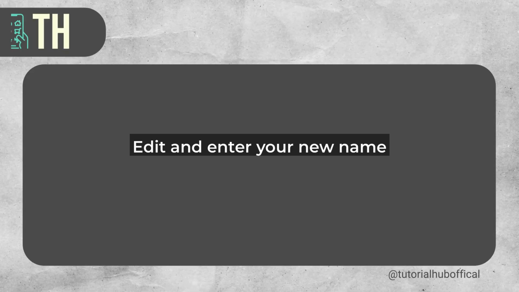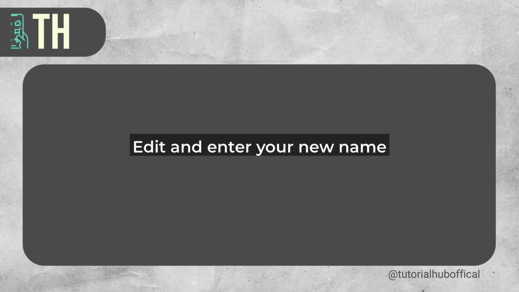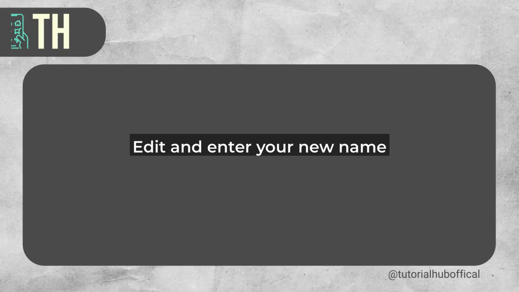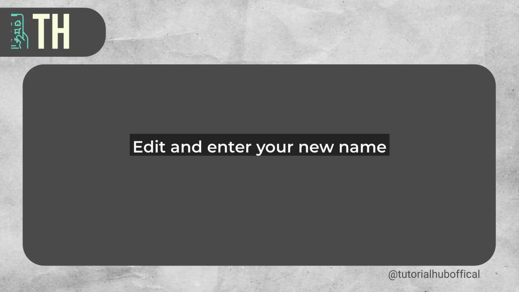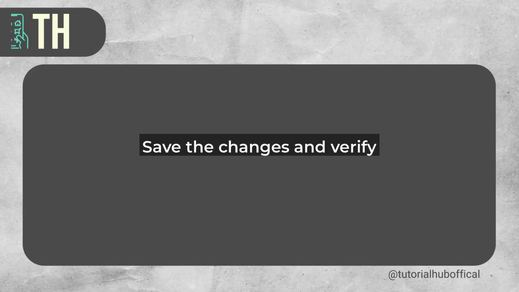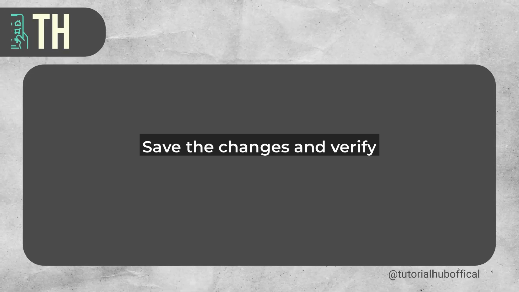After you've entered your new name, hit the Save or OK button. Your device might take a second to apply the changes, so give it a moment. To verify, go back to the Bluetooth settings and check if the name has updated. If you're pairing with another device, try reconnecting to see it in action.